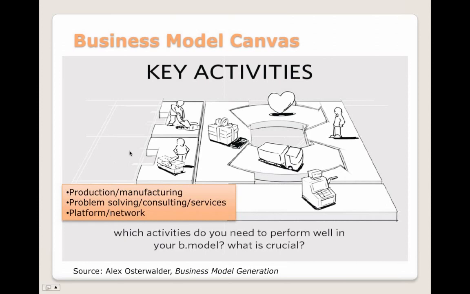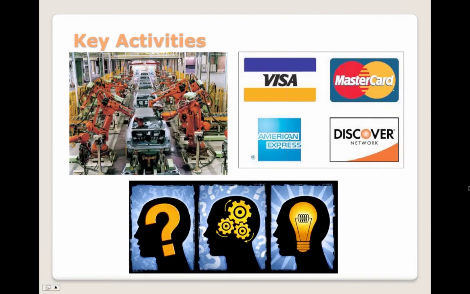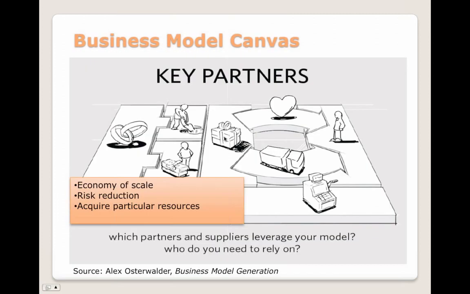Okay. Key activities are above key resources. So the key activities are the things that the company has to keep doing in order to continue to provide its product or service. Does it have to keep producing the actual product? So it has to manufacture it. If it's a digital product, then it has to create new music or new ebooks or digital downloads or whatever it happens to be making. If you're providing consulting services, then obviously you have to continue to do that.